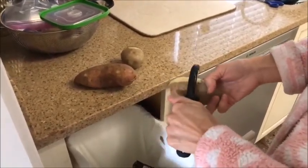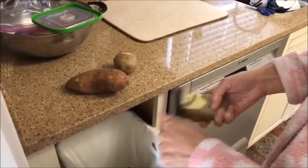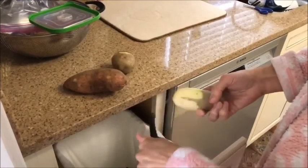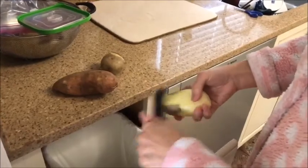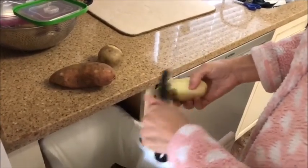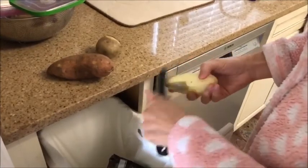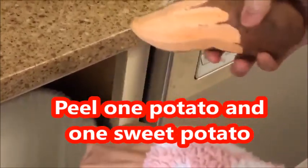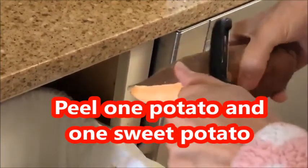Lunch. She's going to be making a special kind of pancake with potatoes, tomatoes, some sausage and some chicken and some vegetables. So as you can see right now, she's peeling potatoes. Sweet potatoes as well. So she's peeling sweet potatoes.